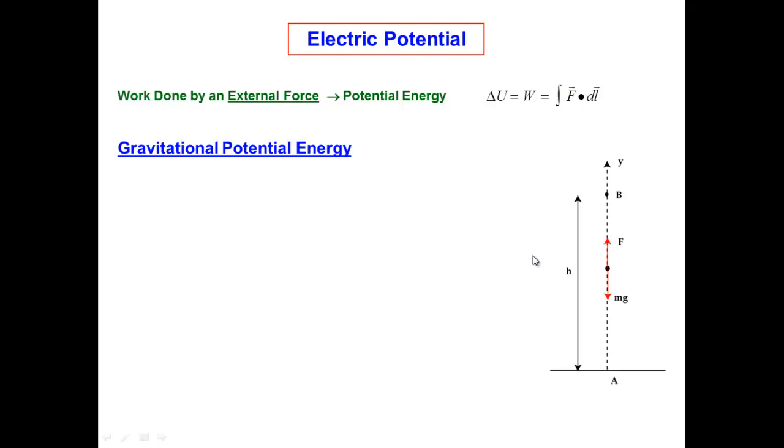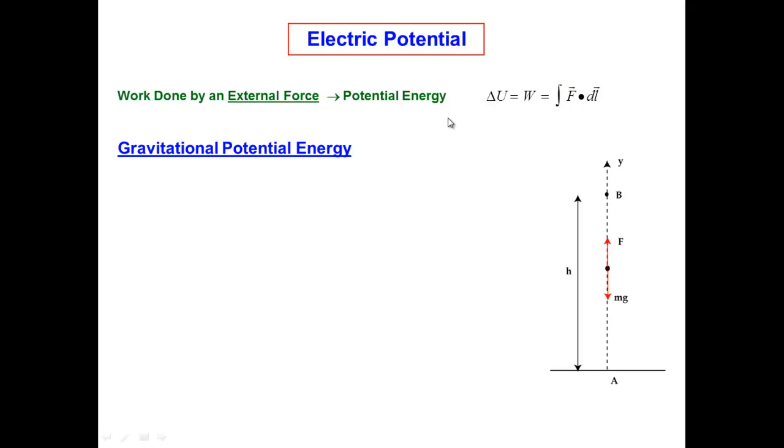We're now going to start talking about how to analyze the motion of charges using energy methods. You might remember from the first semester of the course, we looked at how to analyze the motion of masses under the influence of forces using Newton's laws. But then we came up with an alternate way of analyzing those kinds of problems using methods of energy, and especially the conservation of energy.